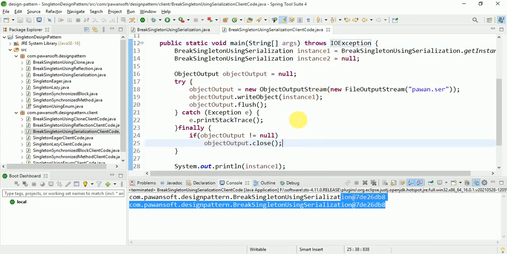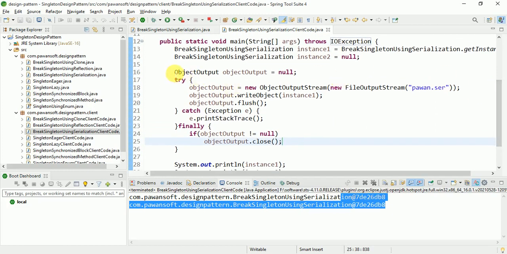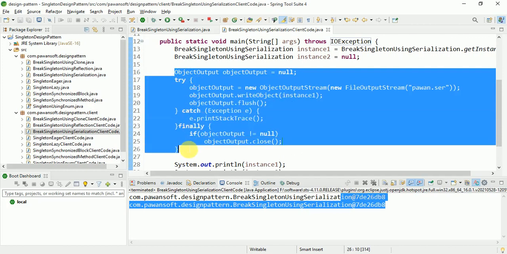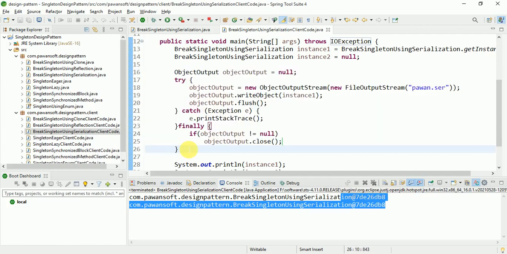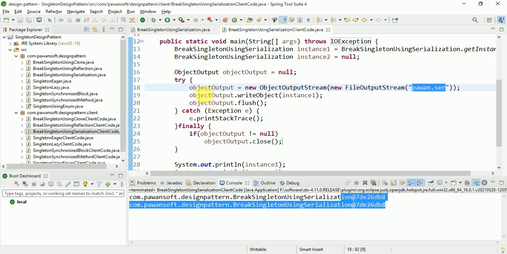From line 16 to 26, I am serializing, which means I am writing the instance1 object inside this Pawan.ser file. This is the file name. So this is the serialization.